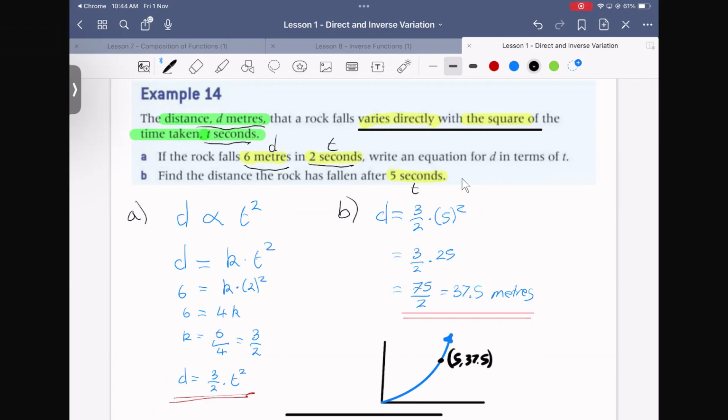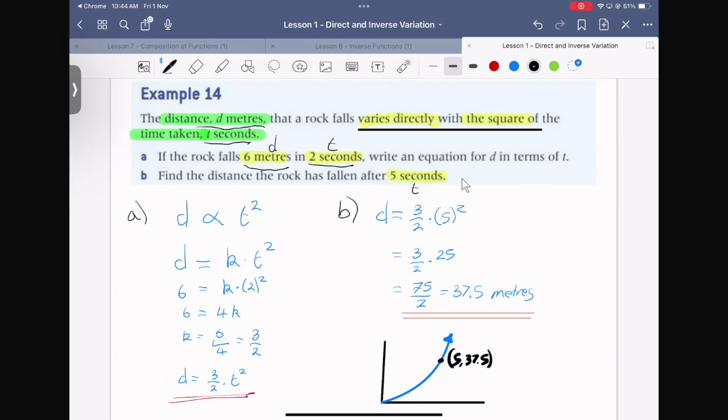And if you look at the graph there, you can see how the distance to begin with will increase slowly, and then it will increase faster and faster as time progresses. It will give you it in the wording of the question. You don't have to understand the physics in it. But it's useful for interpretation to see and understand these things.